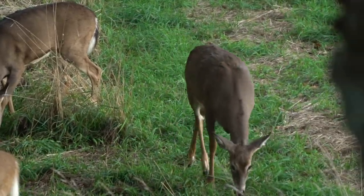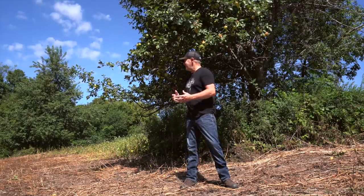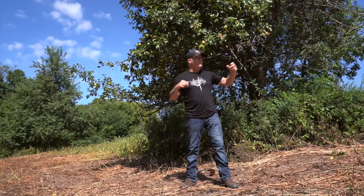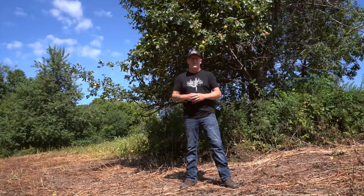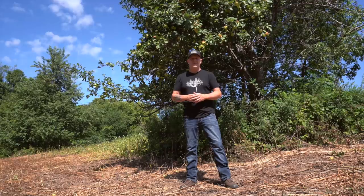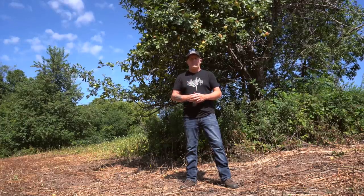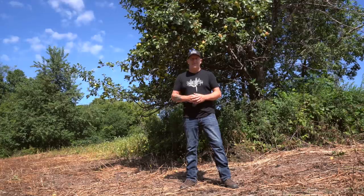Apple trees are awesome when it comes to bow hunting whitetails — they may just be the perfect natural food source. We're very fortunate to have most of our food plots out here already lined with apple trees. We have this giant one behind me, one right over here, spread out pretty well on this property. We're excited about that and can't wait to hopefully bring you some good apple tree footage of a buck coming in on that nice fruit in the afternoon — maybe even put an arrow through one on film. I hope you get a chance on a big old ancient apple tree on the land you hunt this season.